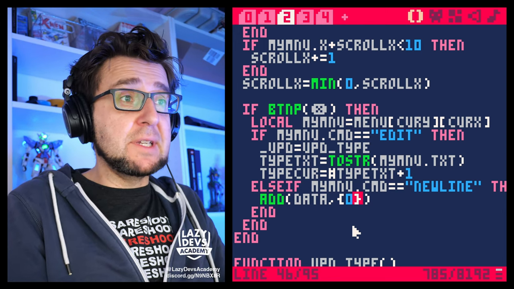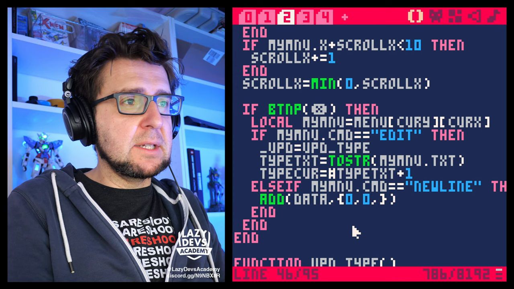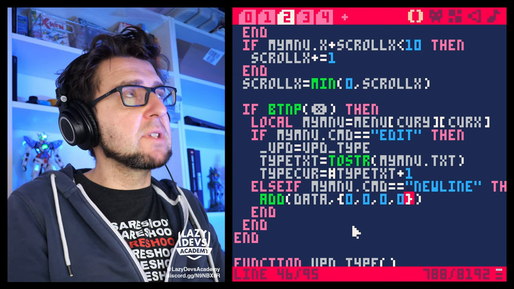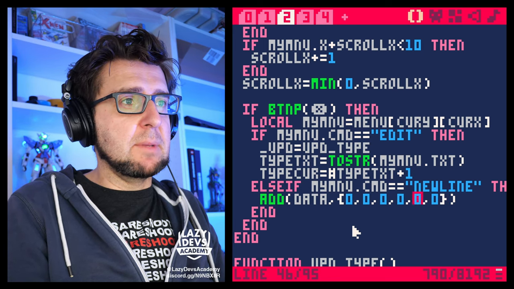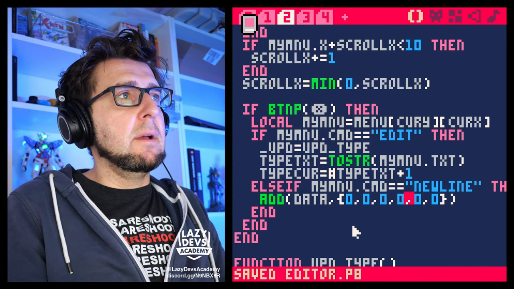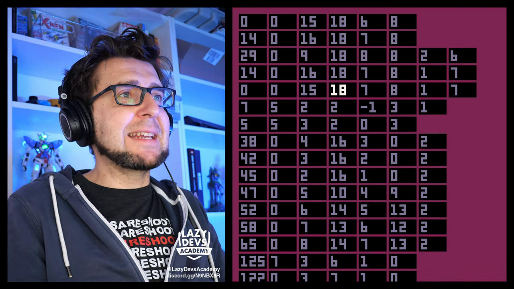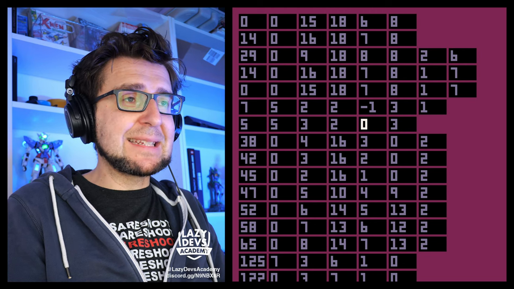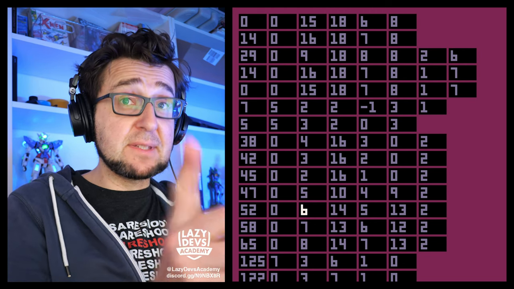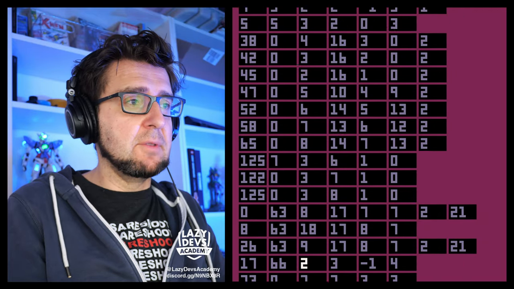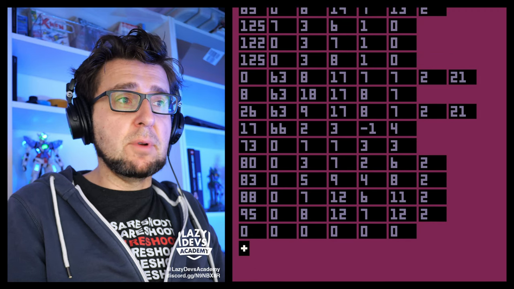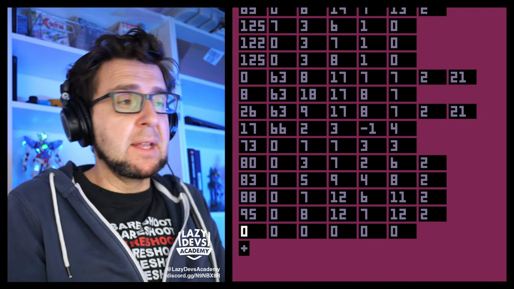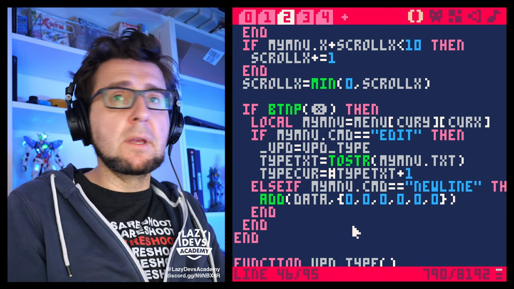In fact, for this specific table, it might be a good idea to just add 4 entries. Is it 4? Actually, 6 entries might be a good idea. Something like this, I think. Because we always have at least 6 entries, like this, the simplest line that we have for this specific system. So if we add a new line, we should always populate maybe an entire line. Is what I'm thinking. Good.